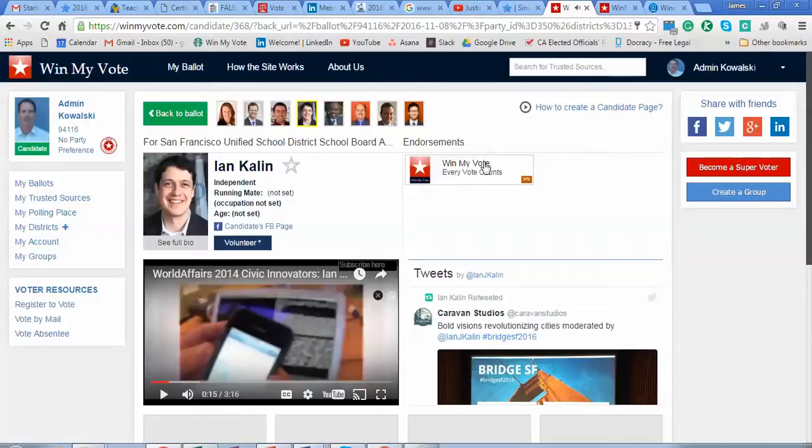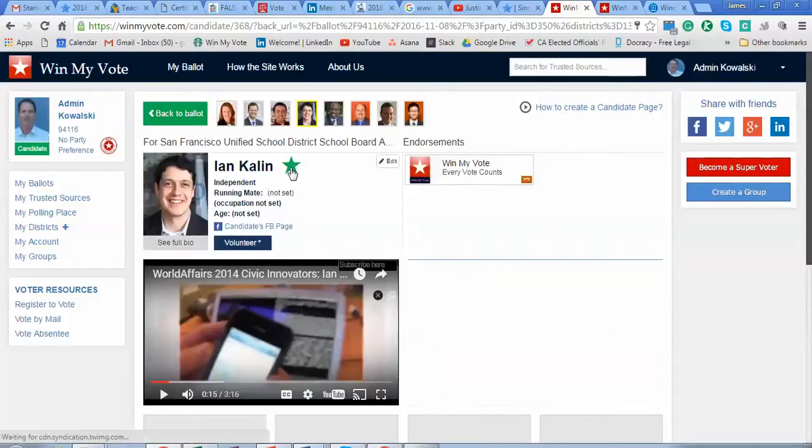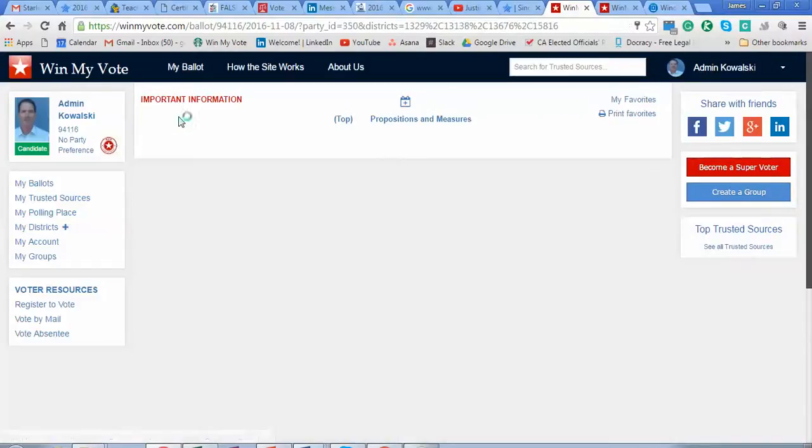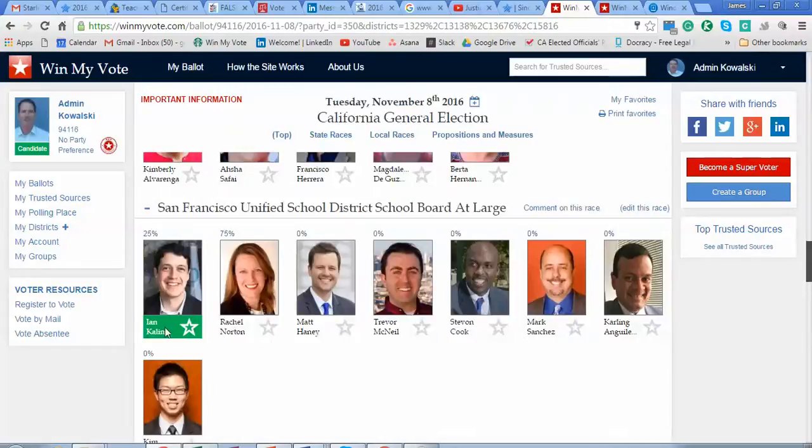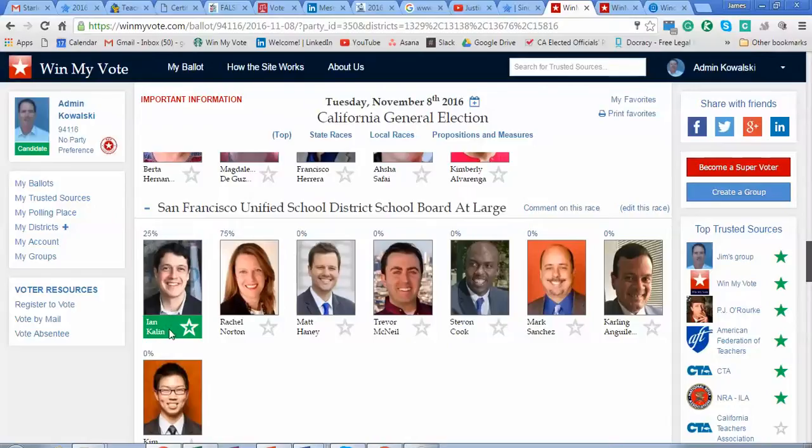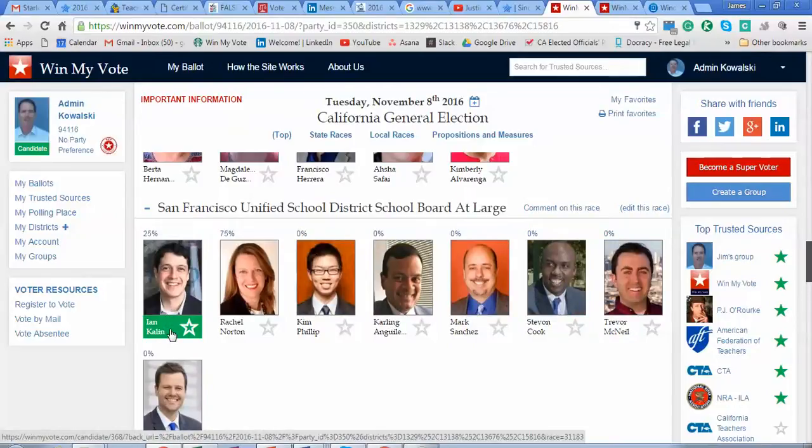And I can say great, and I can again quickly see the groups and organizations and individuals that are endorsing this candidate. And if I agree with them, I say great. That makes it easy. I can just favorite Ian here, and now he moves to the front of the line here. I can see the percentage change, and it's nice and green and prominent, so that when I'm preparing to vote by mail, I can quickly use this site to see all the candidates and see all the endorsements and fill it out accordingly. If I'm early voting, I can access this on my cell phone or my tablet on the way, and I can quickly see who my favorites are.